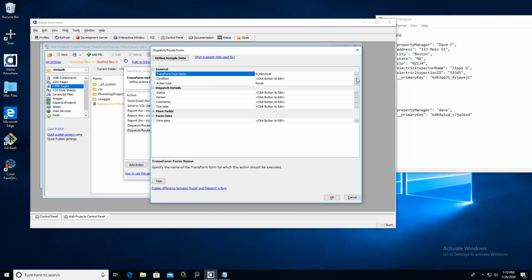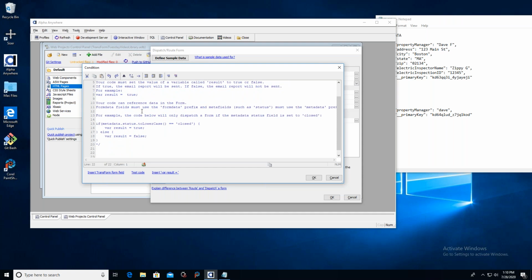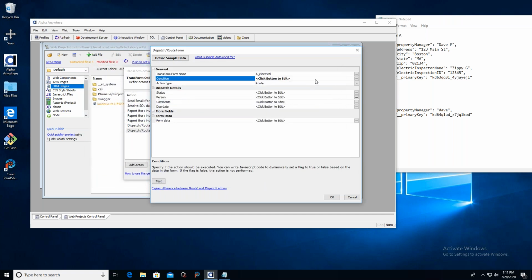And each of them require just a little bit of JavaScript, which basically means a little bit of copying and pasting. So we're going to click on condition, and here it shows you some ways that you could do programming that would result in a true or false value. But we're going to assume for our purposes that it's always going to be true. In other words, we're always going to submit this form. So I just had to copy out that little section that I needed there, and I'm going to move down here, and I'm going to paste it. And that's it. So that's the first thing we need to do, is to tell it, hey, when that happens, I want you to always perform this action.